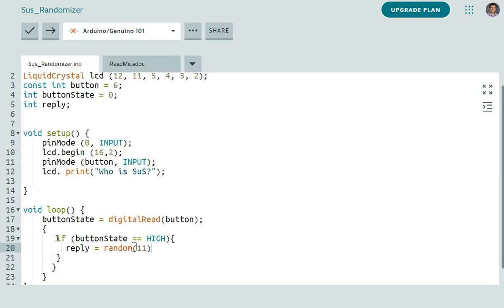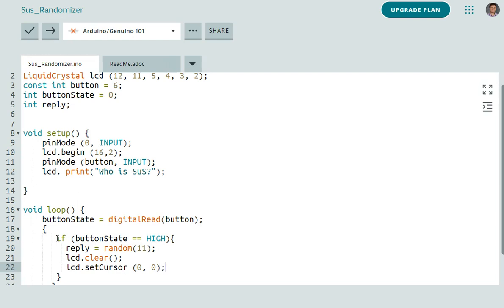Make sure we do end parentheses, semicolon, and let's clear the string. We'll do lcd.clear, start parentheses, end parentheses, semicolon. Do lcd.setCursor, and we want to set that to the starting position of 0, 0.